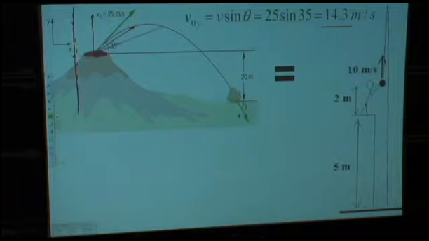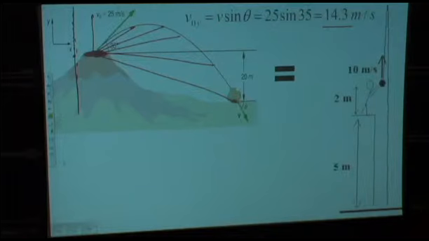This is just one component of the actual velocity of this projectile. And during the motion of the projectile, the position vector, some call it radius vector, changes. And the position vector always has two components. For example, this blue arrow represents the vertical component of the final position vector. And this blue arrow represents the horizontal component of the final position vector.